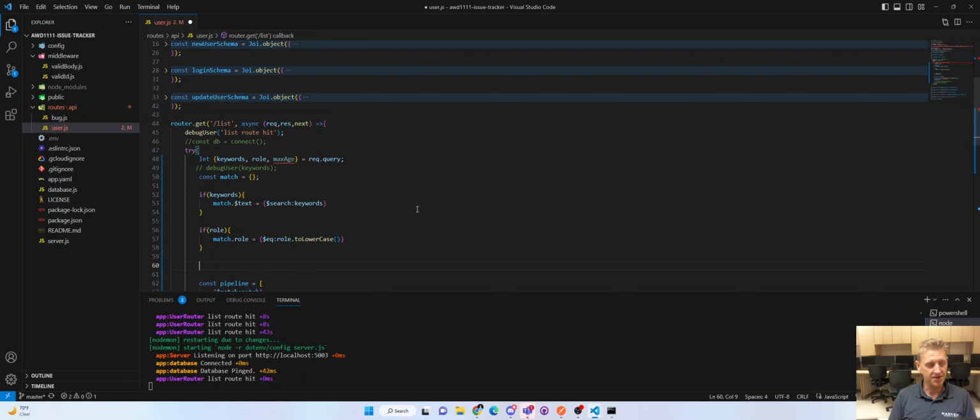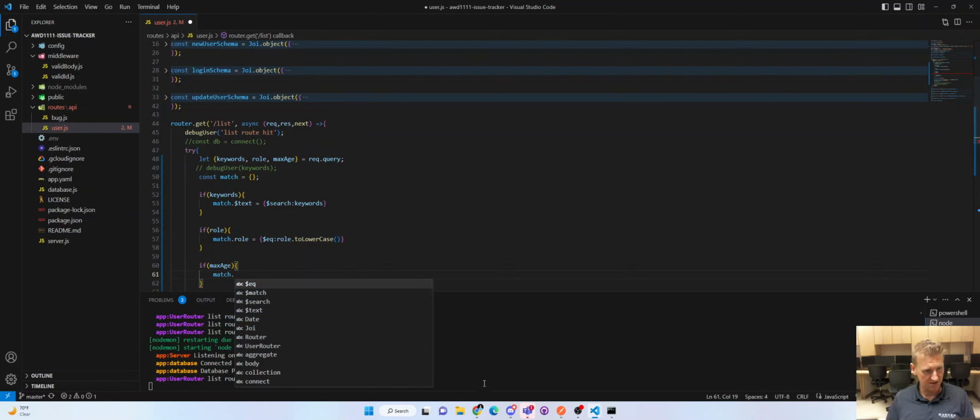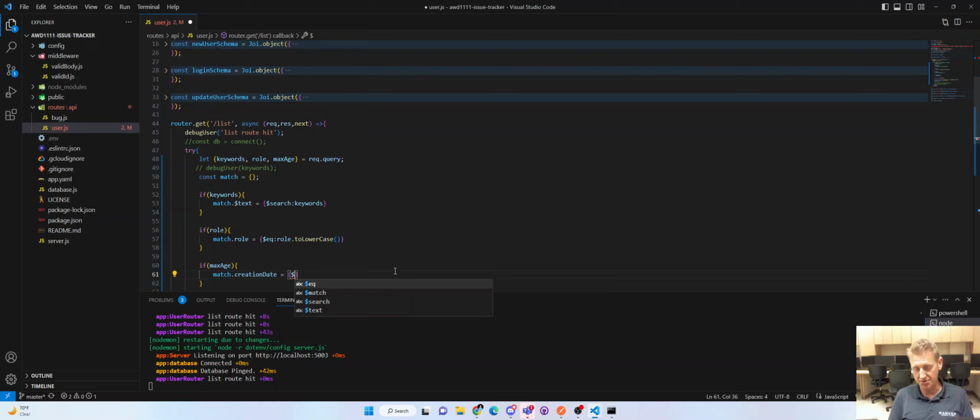So now you can do something like if max age is sent, we're going to set our match, and our property is our creation date, I believe. It's creation date equals, and it's almost counterintuitive.